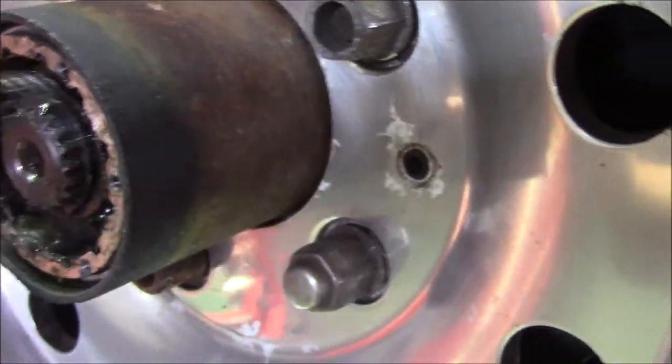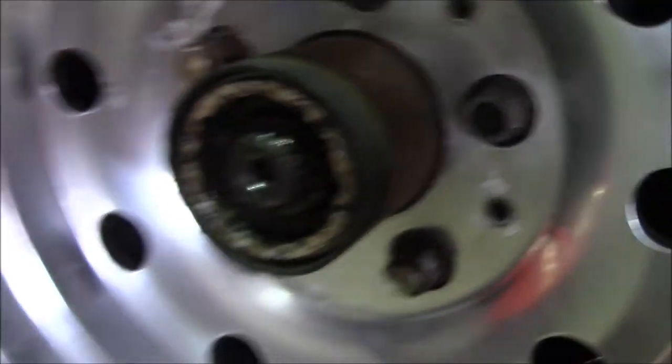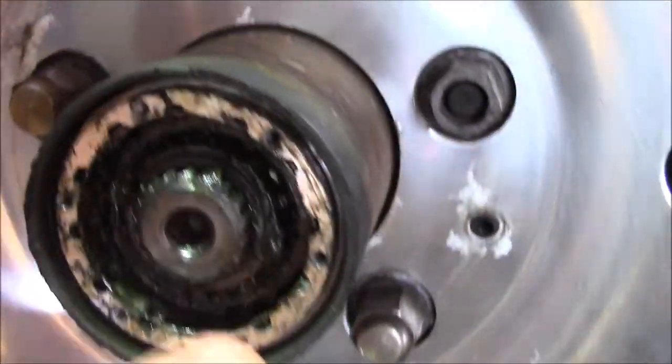That's why this hub does not disengage. It stays locked all the time. The other one is right. So anyway, we're going to put it back the way it's supposed to be, and then I'll forward on more properly.